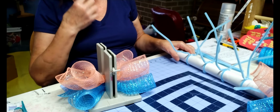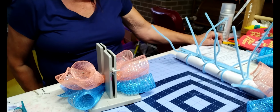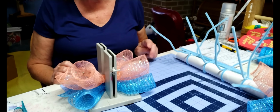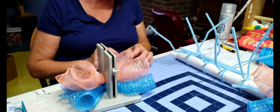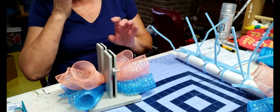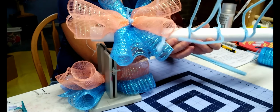The mesh now is going to be 10-inch mesh, and you're just going to need 12 pieces. 6 of one color, 6 of another, or you can use all the same color. But I've chosen 2 colors here to match my flops, and 6 of each color. Since I started that top one here, I just wanted to do that to make sure of myself.